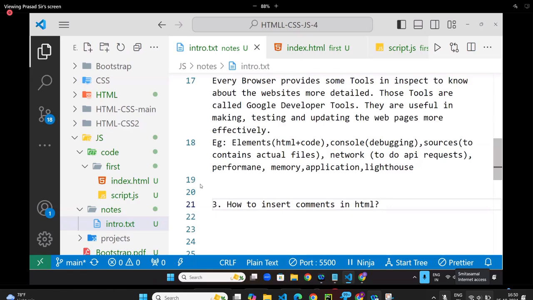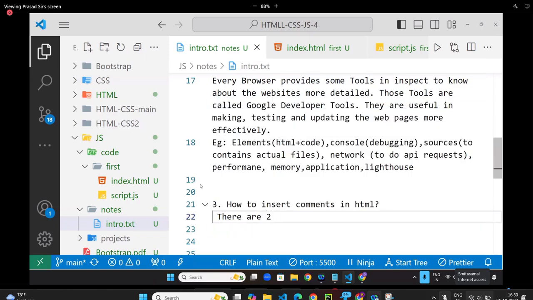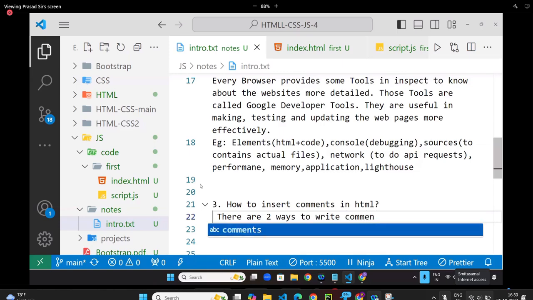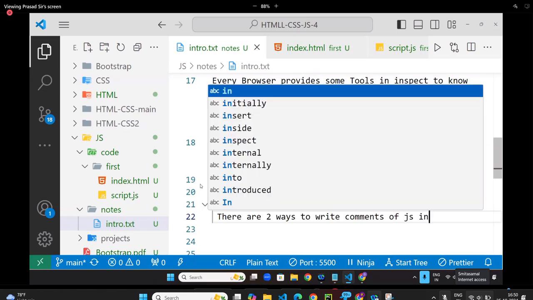Note it down, sir. There are two ways to write comments of JavaScript in HTML.